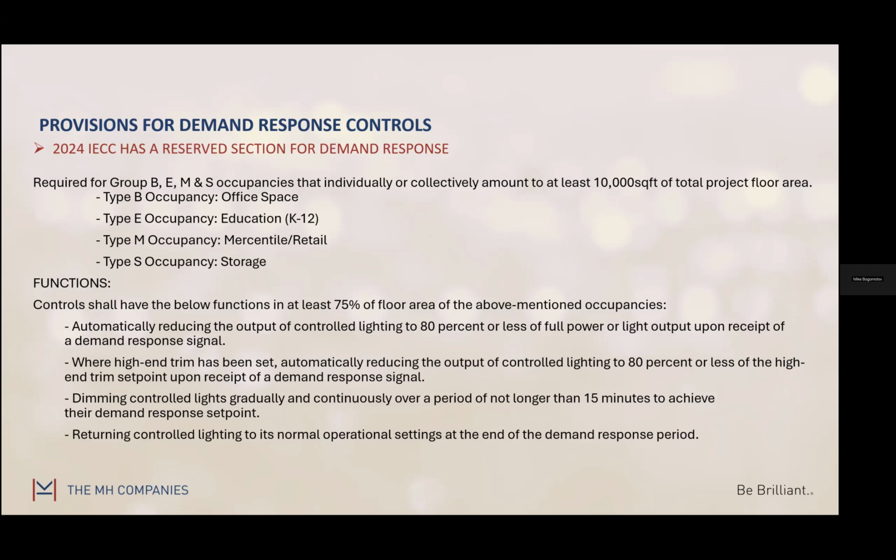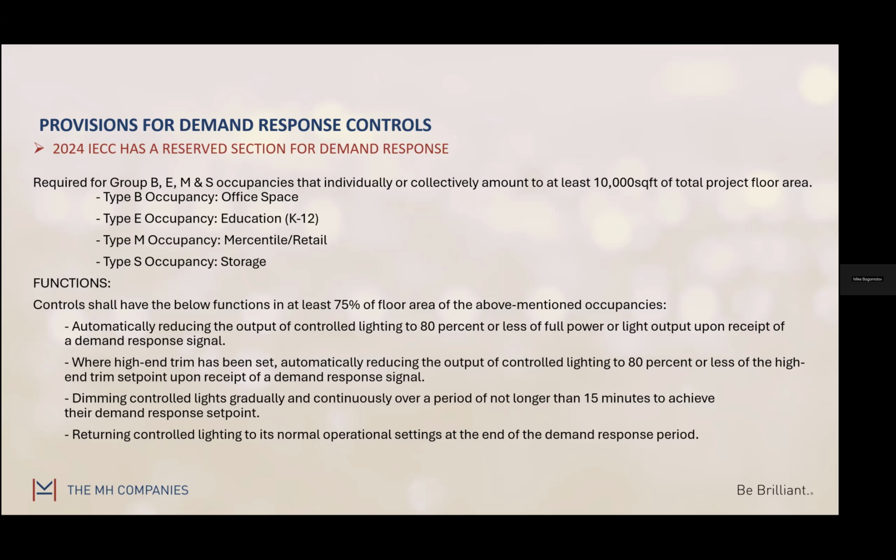If you have high-end trim settings, so again, that was an exception for manual dimming in a lot of spaces, so if you're using that strategy for a space and there's a high-end trim set, you still have to reduce by 20% from whatever that high-end trim setting is set to. And then you have to have the ability, once that signal goes away from the utility company, to return lights back to their previous state.